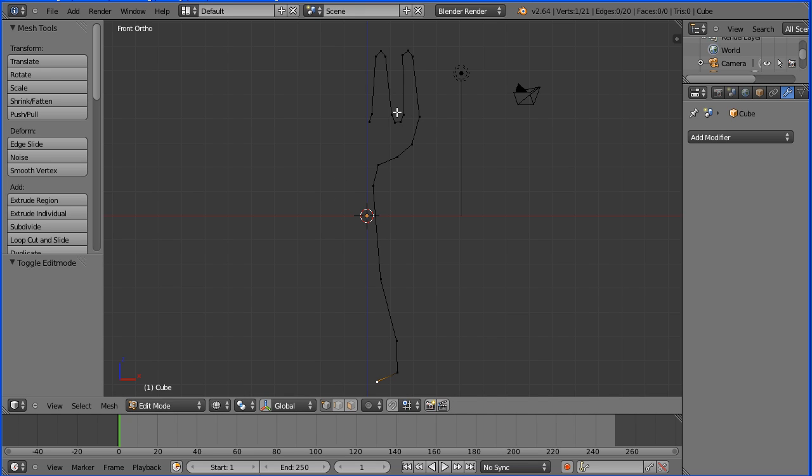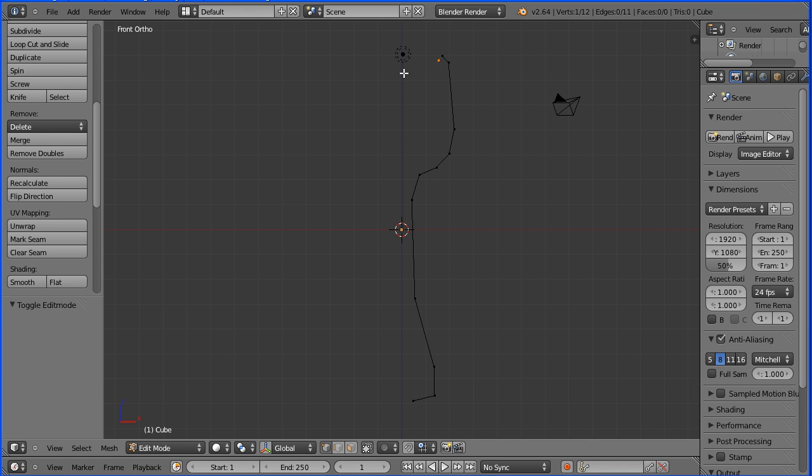Switching, the next set of points form the base of the 2 prongs and span about half a grid block wide. Switching back, I'm going to pan down, hold down shift and drag with the middle mouse button and zoom in with the mouse wheel. Count 3 blocks down, 1, 2, 3, and about half a block in. Hold down control and left click. Hold down control and left click. Hold down control and left click. I've only put 3 points in, but I will add the 4th point later.